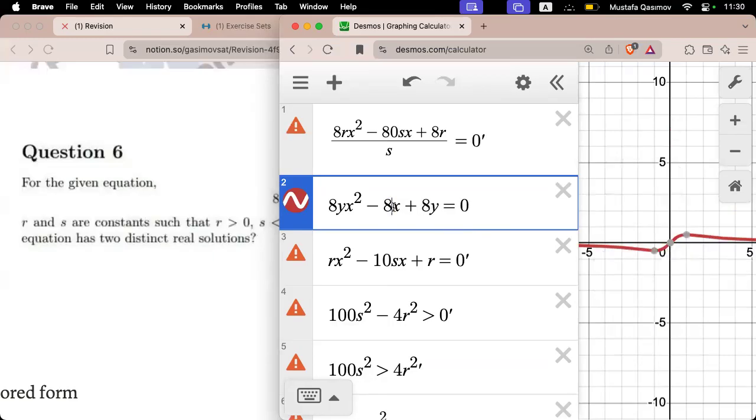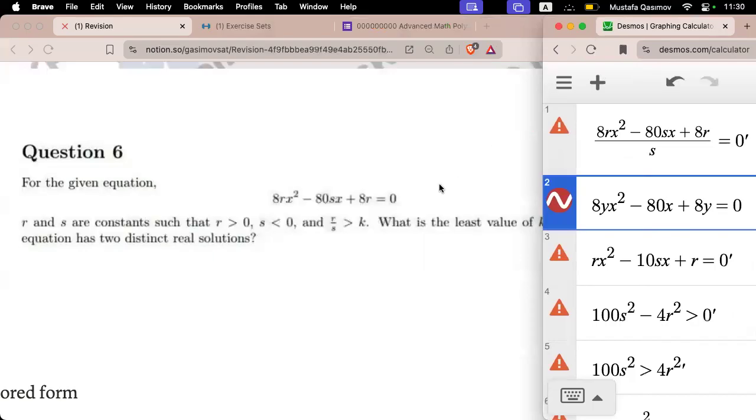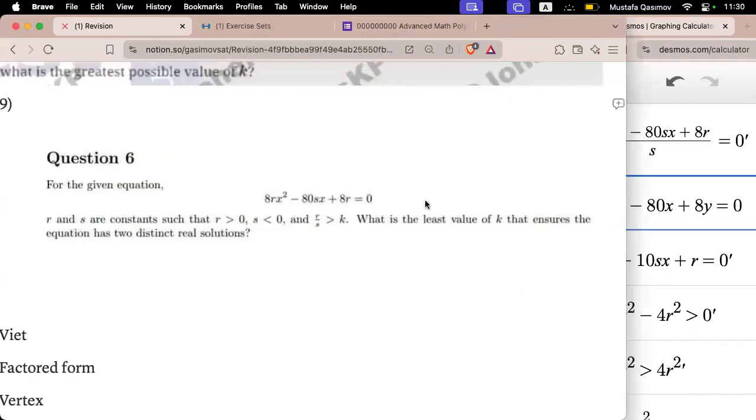It was 80. I wrote 8 here in the previous explanation. Can we continue? Do you have any question from here? Okay, so you have to know both methods. You have to know how to solve it with Desmos. You have to know how to solve it with that method. Also, you can use add slider if you can solve these two methods. But add slider can be a waste of time on some occasions.